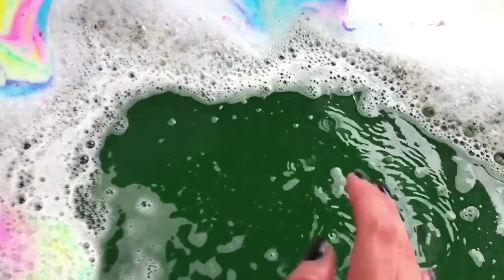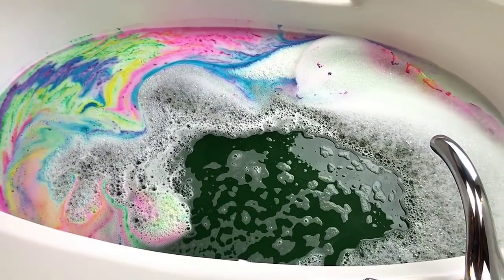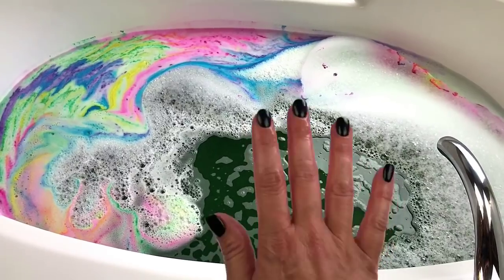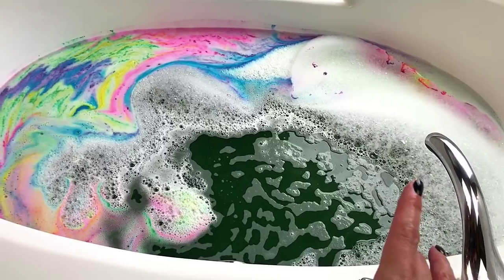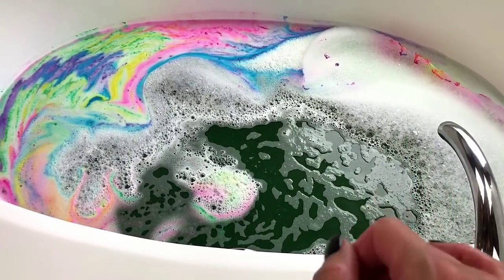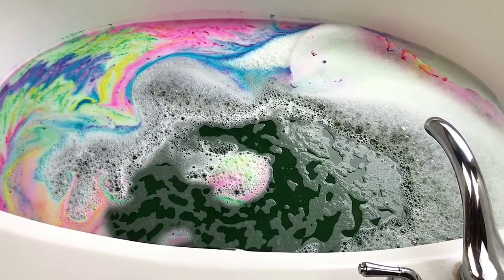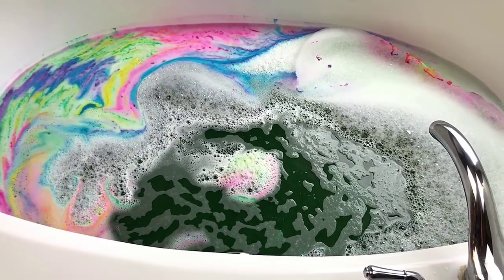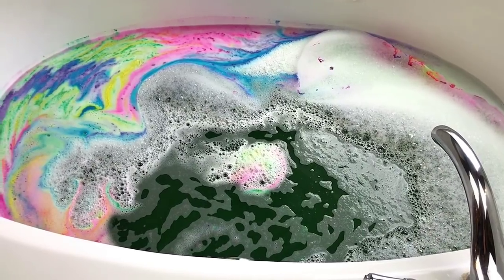Well, I'm afraid since I put so much bath bomb in this tub that I'm going to get so many bubbles from this. I'm just not going to turn on the jets. I hope that doesn't disappoint you guys, but I kind of want to just sit and bathe in this psychedelic foam, and I might cut the jets on just for a minute while I'm in there. I'm just going to hop in this tub just like it is because it's so awesome and I can't wait. I'm going to try to get this video together as soon as I can, but it might take me a while because I have so much awesome footage. Anyway, let me go ahead and hop in the shower real quick, and then I'll let you guys know how it was when I'm done.